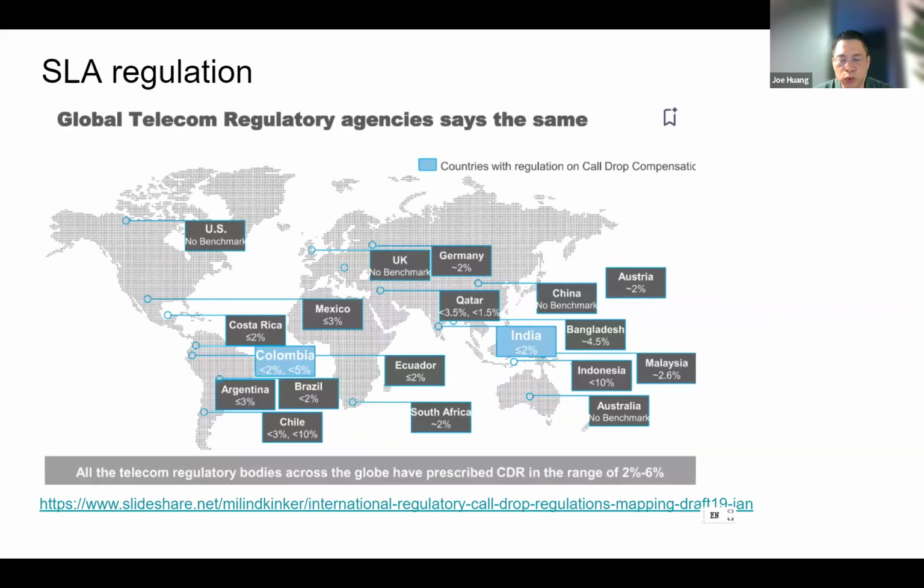Besides these two I mentioned, there are also other service performance metrics. For example, many countries define an SLA for call drop rate. Call drop rate means that if many people make phone calls, only very few calls may be dropped. The system must guarantee that calls succeed. So in many countries the government defines the quality of service for telecom. A lot of countries define less than 2%, or even stricter requirements, in the SLA.